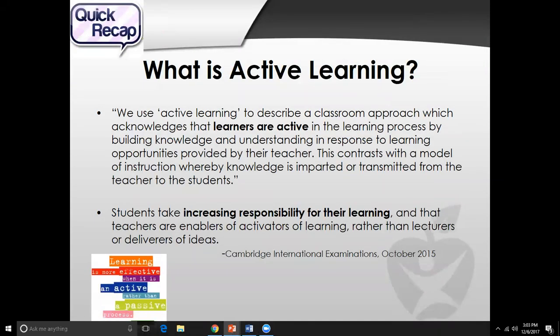So what is active learning? Active learning is just what it sounds like. It's learning that is experiential. It is hands-on learning. It is learning by doing versus passive learning. This is asking students to be participants in the learning and not just passive receptors. We will talk much more about what that looks like and how we can get students increasingly to the level of independence, and what we can do to make each of those processes better for our students.